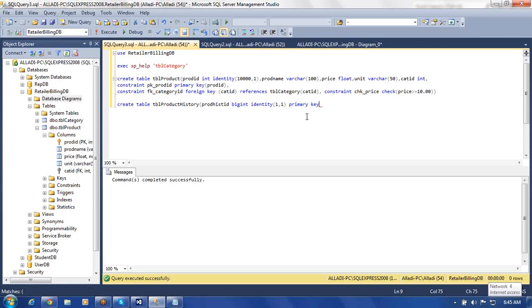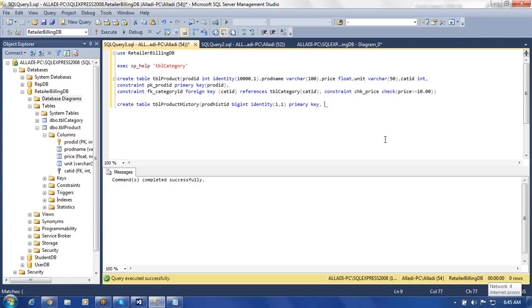Primary key can be declared at the column level or at the table level. You can declare it at the table level or you can declare it at the column level. In the previous case, we declared at the table level, but now I am declaring at the column level. You need to declare primary key at the table level whenever the primary key involves more than one column. Of course, it's not involving more than one column in the previous case, but I was just showing you the difference: how you can declare at table level, how you can declare at column level.